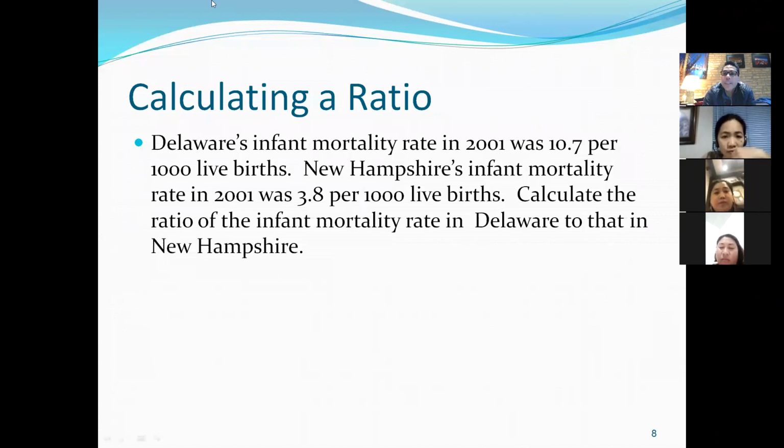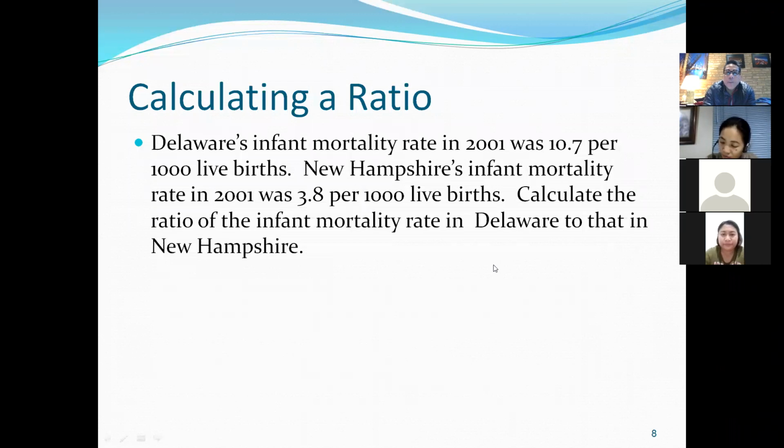Let's see if we have the correct answers from the chat. How many of you said 2.81 higher? Very good. All right, I see the word higher, and that's really a very correct answer. The word higher has to be there, or more times, because anything that's higher than a 1:1 ratio needs to be expressed as higher or more often or more frequent.